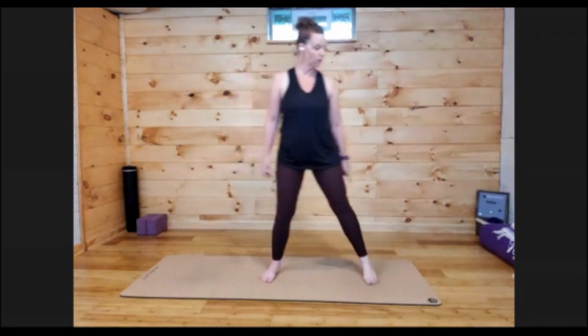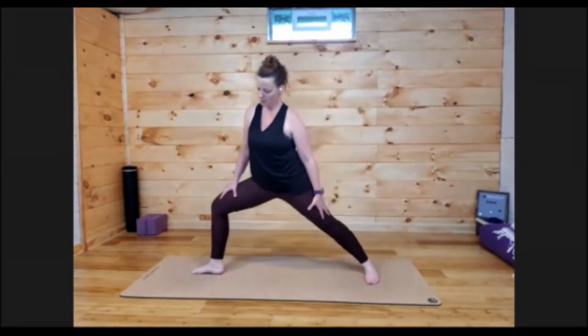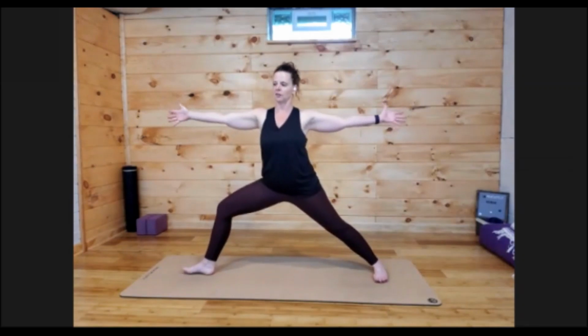Step your left foot way out towards the left. Step your right foot way out towards the right, bend the knee, find your way into your warrior two shape. So apparently, according to a survey, this is the most popular yoga shape. Who knew? I guess that makes sense, right?